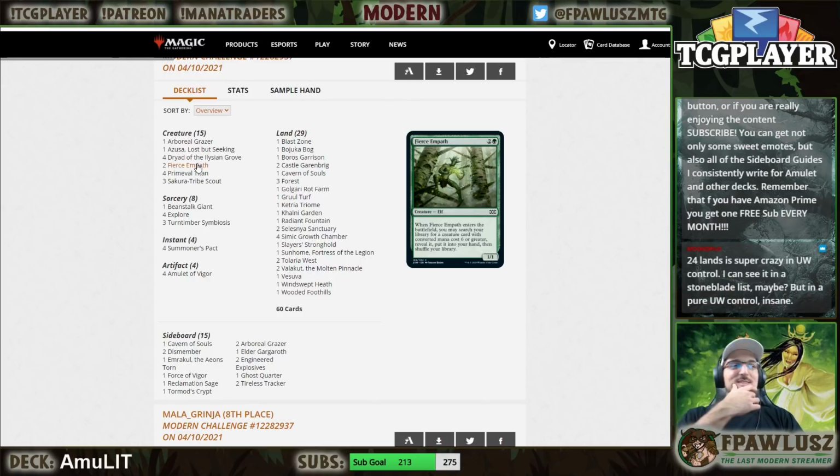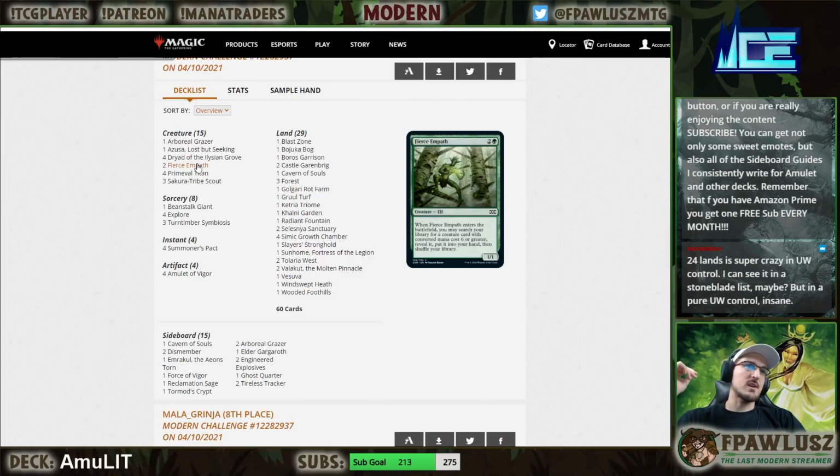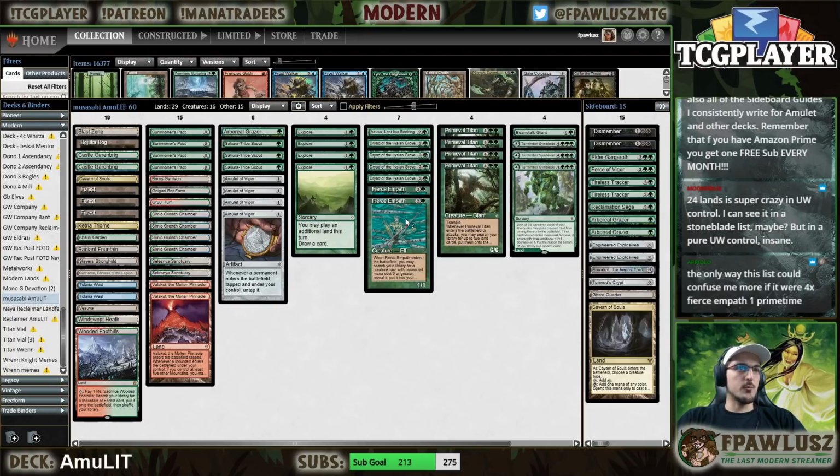This is the card that when it got spoiled, I don't know if it's a staple, but I was expecting it to be a solid contender. And it kind of just didn't really work out that way, which was pretty disappointing. I got my paper copies, of course, of the OG Fierce Empath from Scourge with the old border. It looks very good. We have it right here.